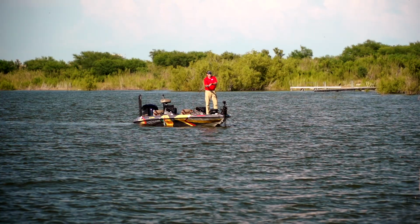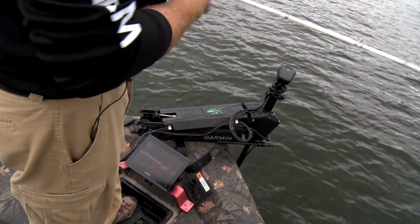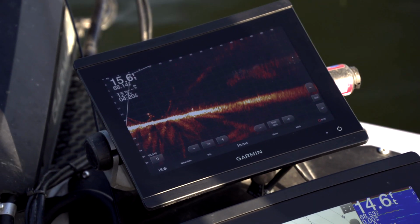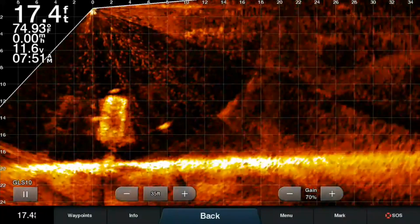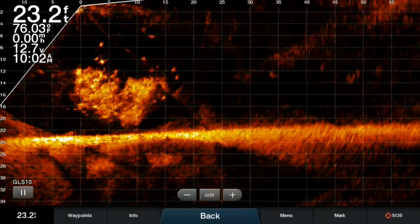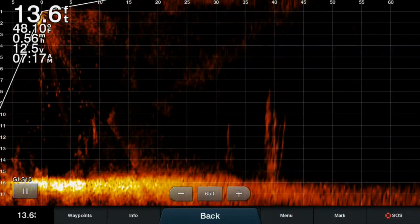It's changed my fishing in a way, it's educated me. I've learned more about fishing in the last 3 years of using Garmin Livescopes than I have in 25 years of competitive fishing. It allows me to see how the fish react to baits, how the fish react to structure. I can see what's going on all around the boat. And that has changed the way that I decide where I'm gonna fish. It changes every little thing about me. It's allowed me to fine-tune my techniques even more. All these things, it's just allowing me to learn so much more about fish.